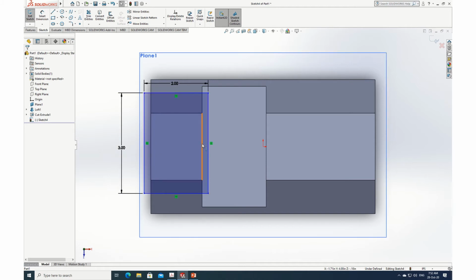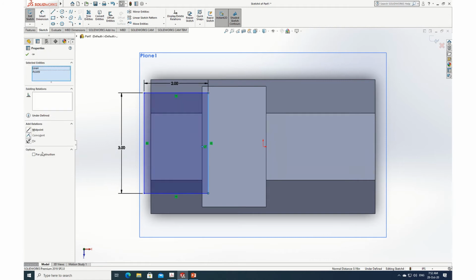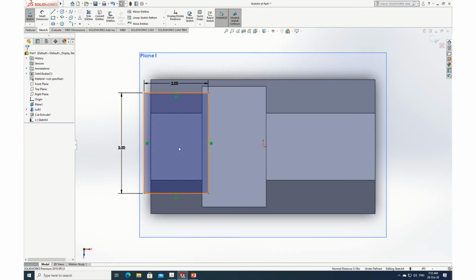I have got this line, the center of this. I will make them horizontal. Okay, if I make them collinear, I did not get it. Okay, no problem. So what I will do is I will just select, that should not be any problem as such.